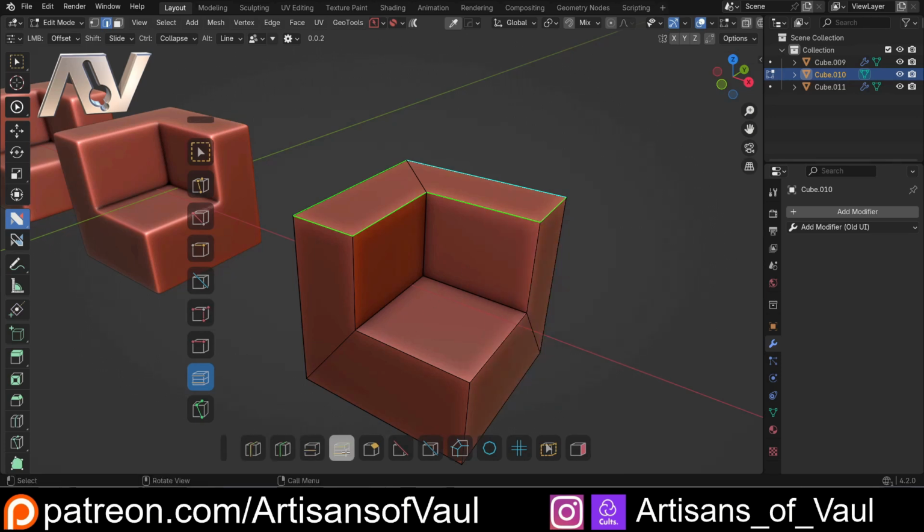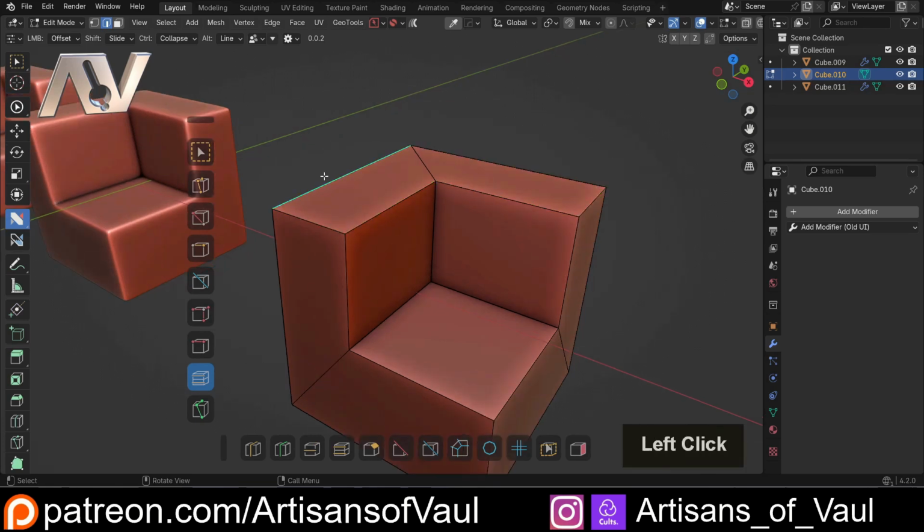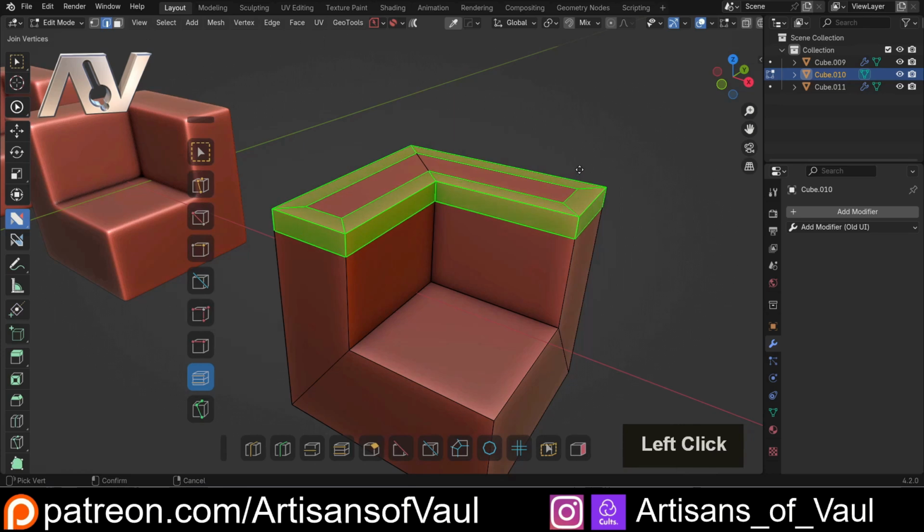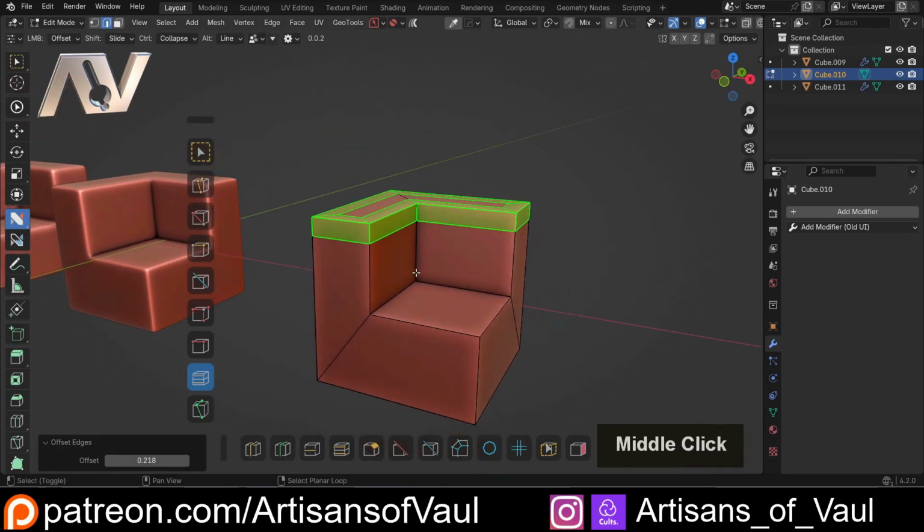Now there is a difference between these, and it is a slight difference, but I want you to be aware of it. Using the option in nSolve, the vertical set of tools, what that allows me to do is, while that is still active, I can shift select as many edges as I want and then click and drag to make that work.